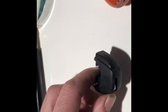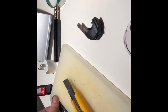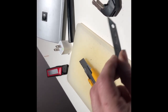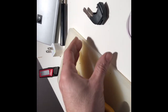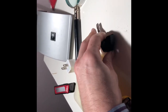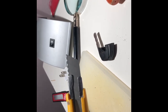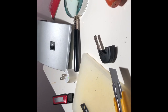I started with a regular exacto knife with a non-serrated blade. The good news is I was able to make a nice clean notch to start the process off. But after dragging the blade over several times and using a new blade, I made limited progress in a very long period of time. I then switched to a serrated blade, which worked slightly better — I got maybe three millimeters over a long period of time by slicing through with the serrated blade.